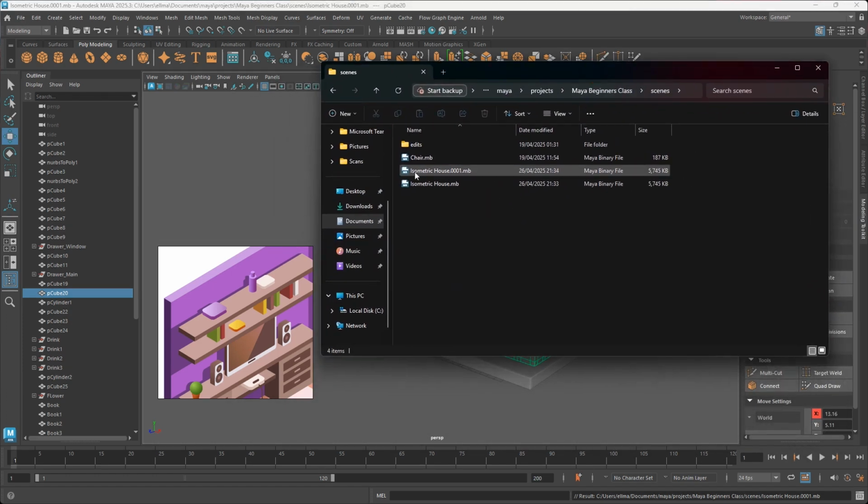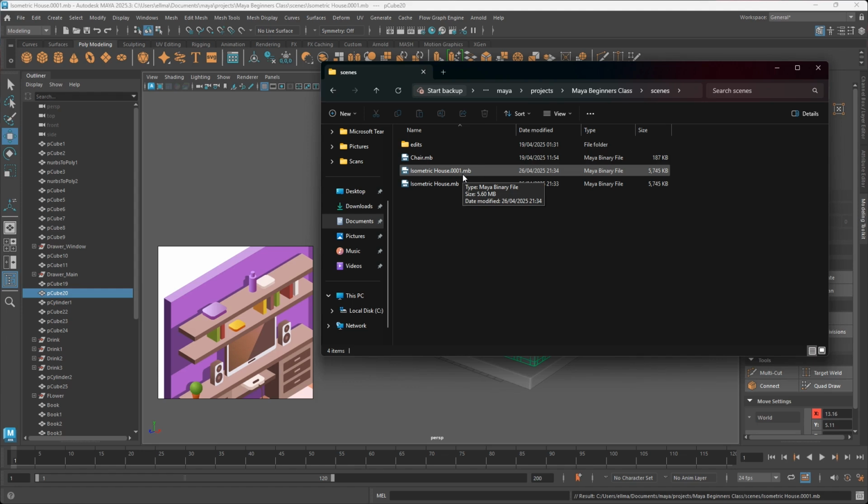So now you can see that we have isometric house 001, and this is the previous one we were working on. So from now on, we're going to be working on isometric house 0001.mb. So this is what we are going to organize.